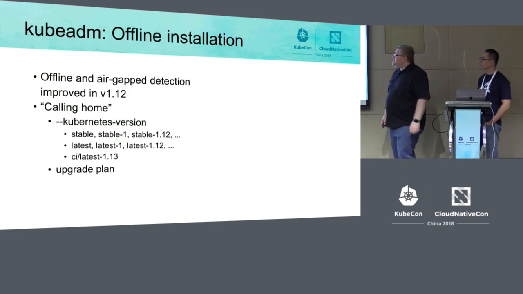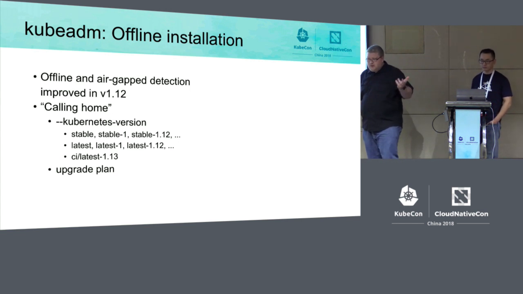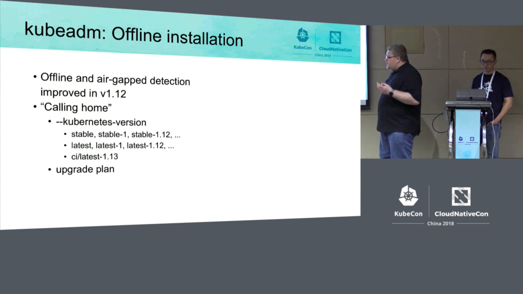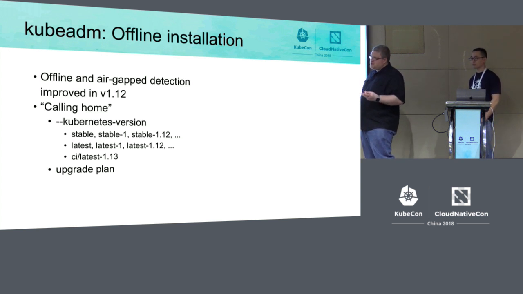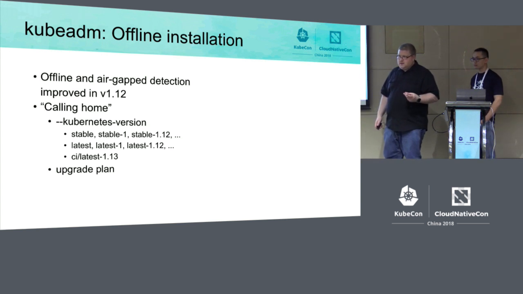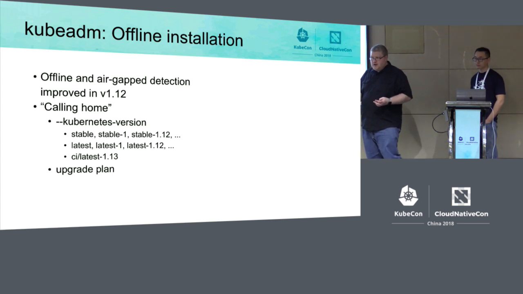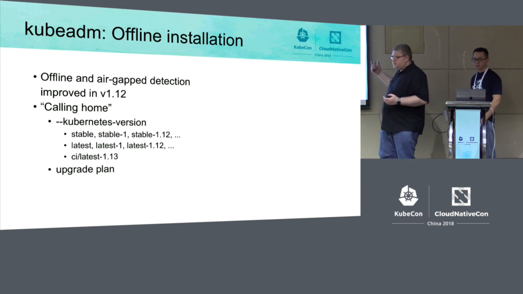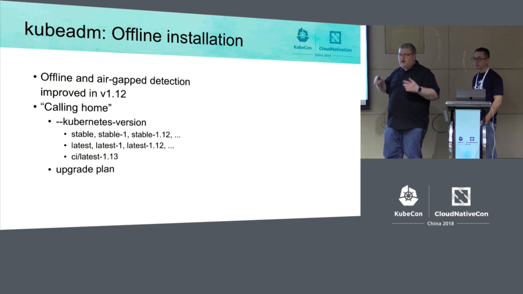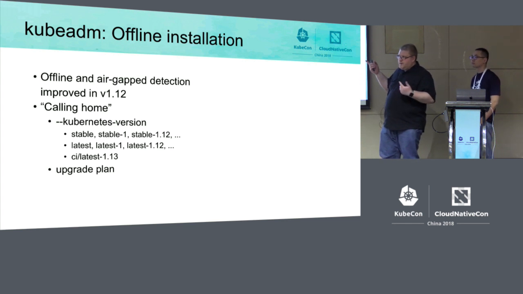So what's next? Offline installation. This is also something that has been improved in the past couple of release cycles. Previously, we had practically two parts of the code which were dependent on network operations. One was a flag of kubeadm, which resolves the symbolic label like latest 1.12 to an actual release like 1.12.2. It is used both in the init command and in upgrade commands.